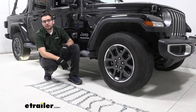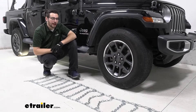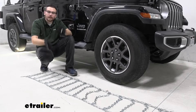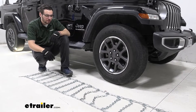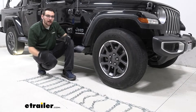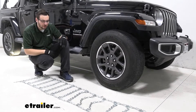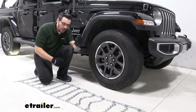To begin our install, what you want to do is lay out your chains just like so. We're looking for any kind of kinks or binds our chains might be in. Sometimes the ends of your chains just kind of flip — all you've got to do is reverse them and walk them out. Usually all you need to do is work the chains a little bit and they'll find themselves into their home. We want our lever here towards the outside because we're going to be setting this on our tire and making our connections in the back and in the front, so we definitely want that cam lever on the outside to make that connection.